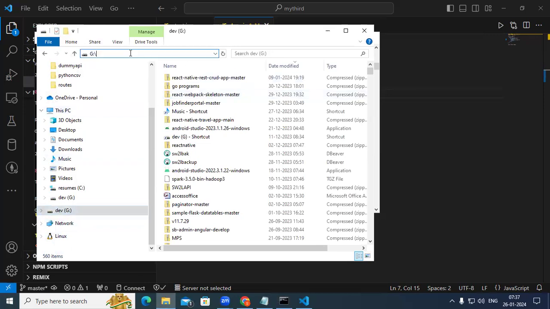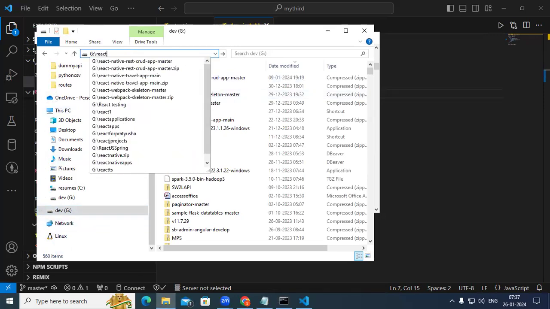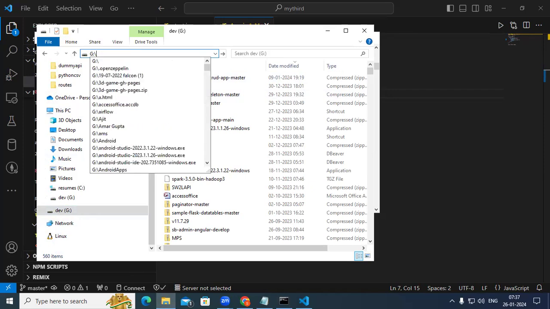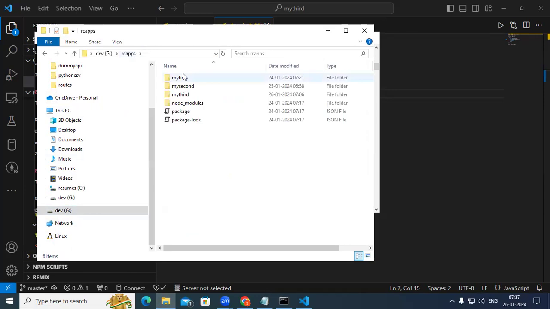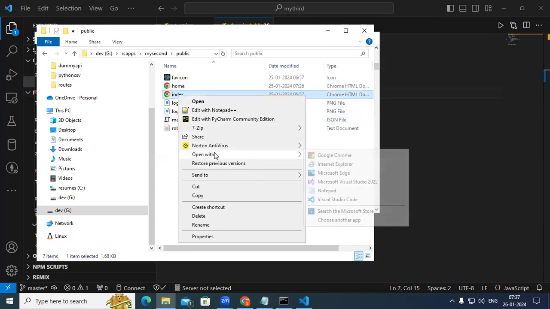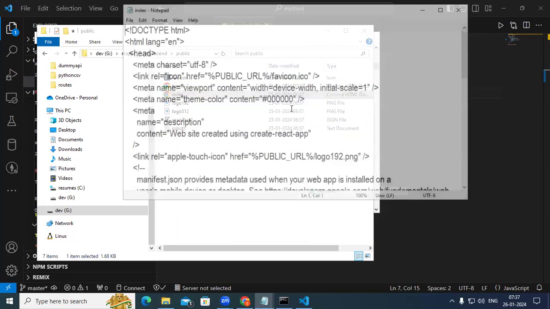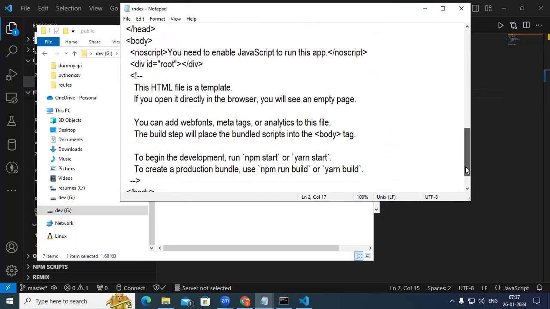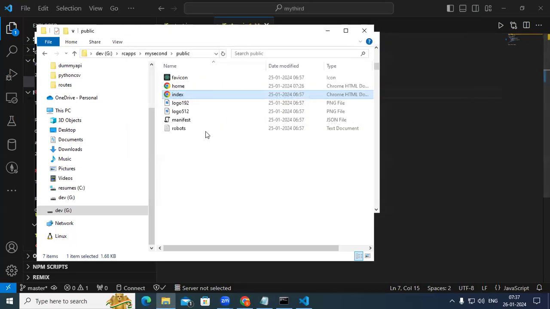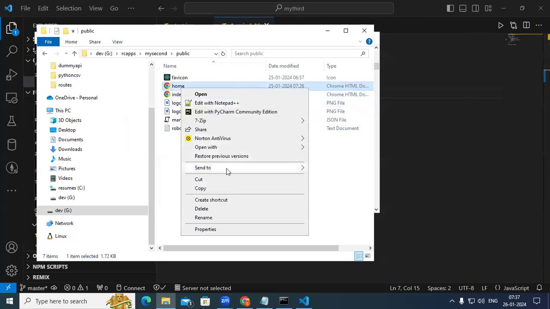We go into this, then here we go with the create-react-app project. In this again, in my second project, last session we have seen in the public folder there is an index.html file, open with Notepad. So this is index. Similarly, we go with the home, and in this we try to see.